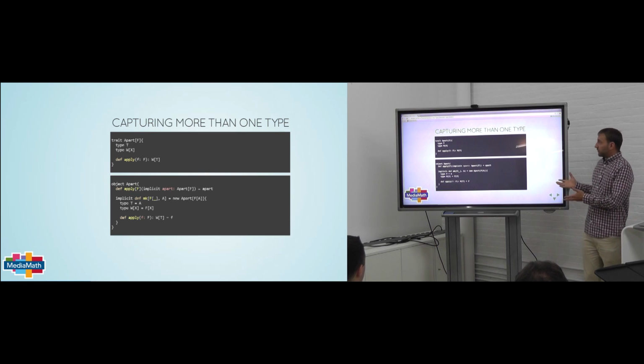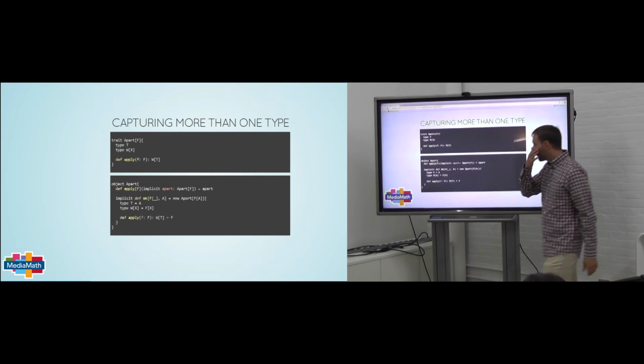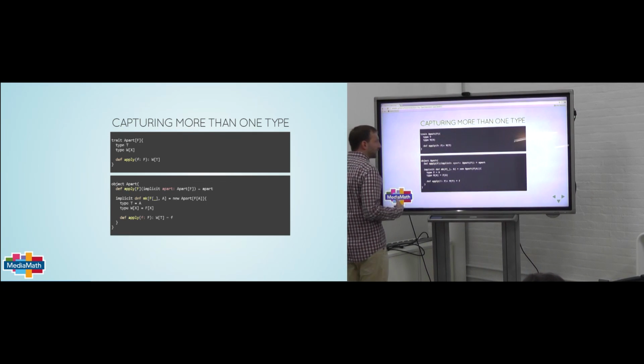So let's capture more than one type. I mean, inner is like my list of int. So I've got T here. Now I want to get a little more general case, like we did for future. Now let's do it for any sort of type here. So I've got my type W of X, just a type constructor here, and I've made everything the same way I did for inner. The only difference is this type constructor here and the return type. It's kind of funny because we have this X parameter here and we don't have X listed anywhere else.